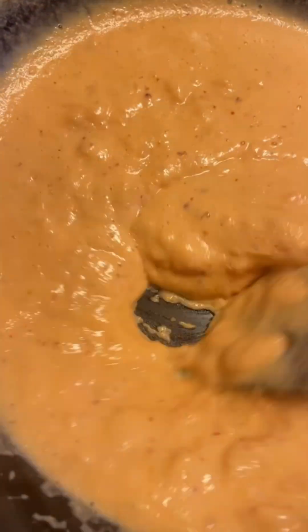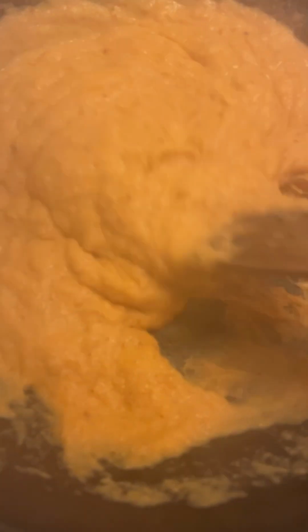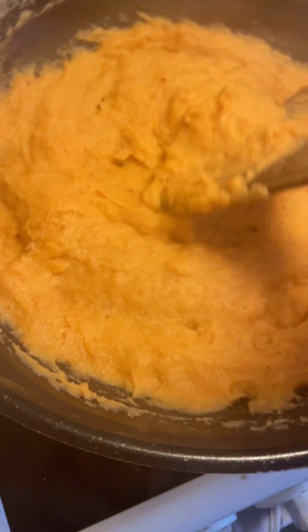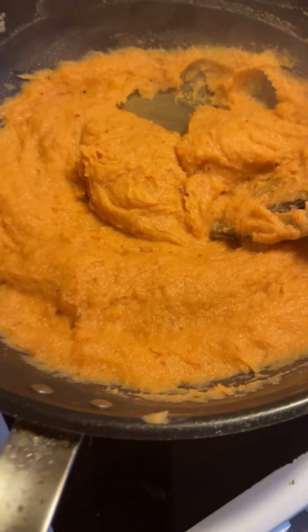It's thickening. And when it's the consistency of an almost runny dough, you stop. I would say that this is almost dough-like because I can't really do much more with it. So it's time to transfer this into a lasagna pan. There we go.